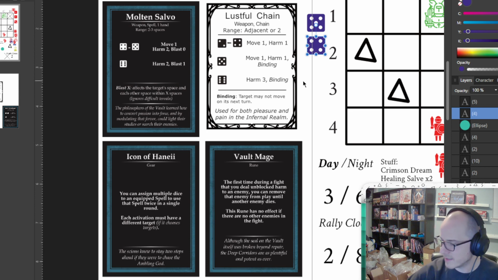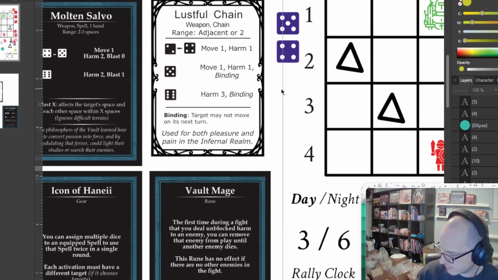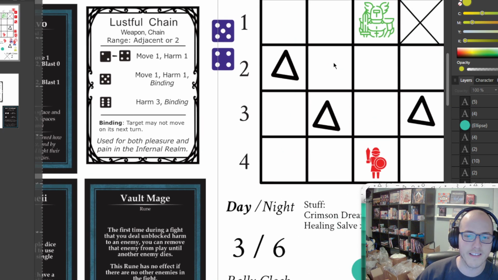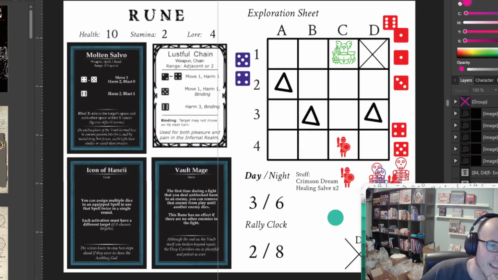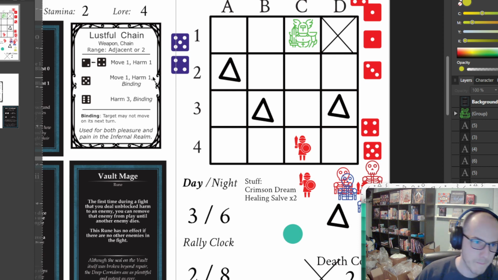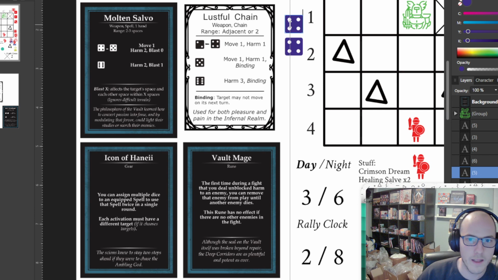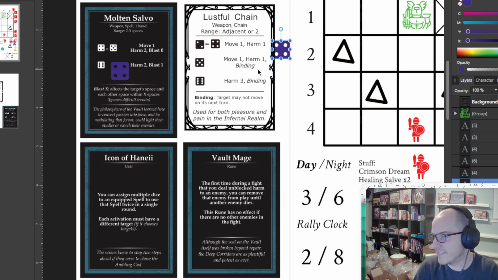Alright, it's just me and slothy Eliakim. Yeah, Molten Salvo is good. I mean, it is only on a 4, 5, and 6. I just happened to roll very good that time. Alright, Eliakim gets a 5, which doesn't do anything because it's only for the Death Brides. So once you kill the Death Brides, Eliakim just waits for me to come over and kill him. Alright, you stay right there, buddy. I'm on my way to blast you. 4 and 4. Alright. Well, I'm gonna whip him. Makes sense because yeah, that's a good point. He's sloth. He's just gonna be like, nah.